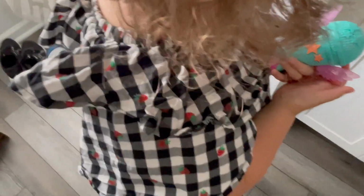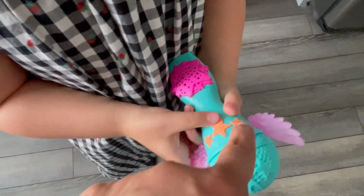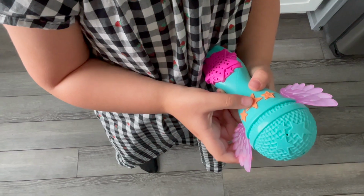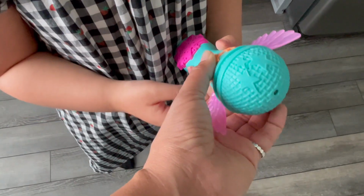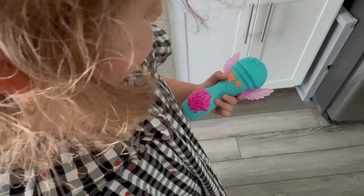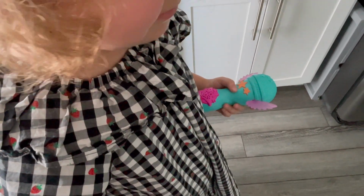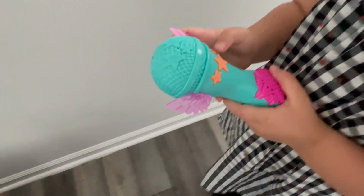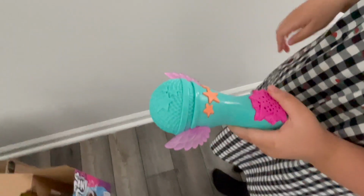Okay, let's see, press the button, let's see. I can't press it. Does it not work? No, keep pressing. This one? Press it. This one? Now press the star. Sure. That's weird. Try it now. Did you press the other button? Okay, we're not doing that. Okay, I need to read the instructions then.